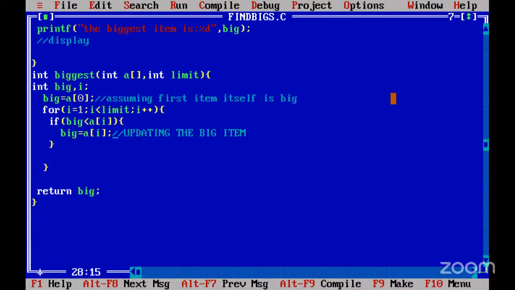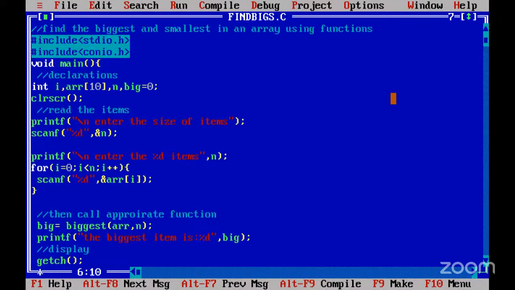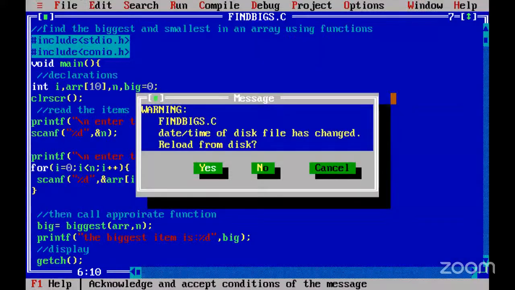Let me write getch here. Just make it wait. Okay, F2. Control F9. So 5 is the biggest. So I am able to get the biggest item in an array.